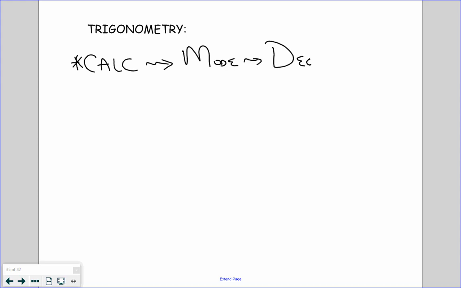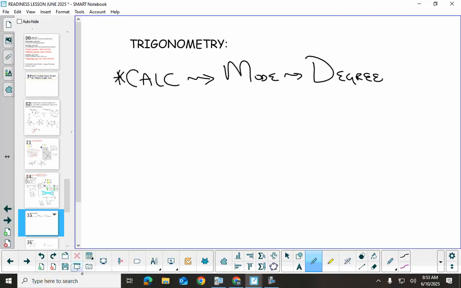Okay, trig. Our last unit that we're reviewing was the first unit we did in the course. First thing we need to talk about is your calculator. When you walk into your final next Wednesday, your calculator will be cleared. When your calculator is cleared, it automatically goes to radian mode. So the first thing you need to do, and I will remind you of this, is put yourself into degree mode.